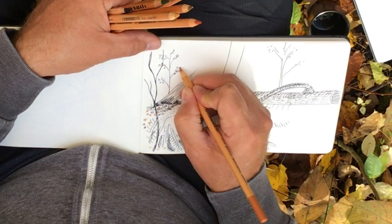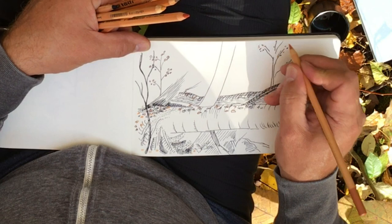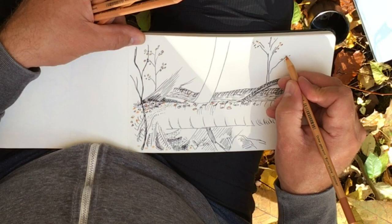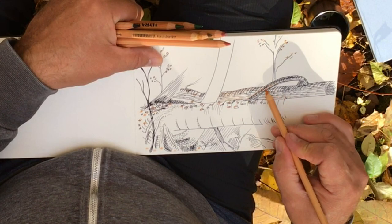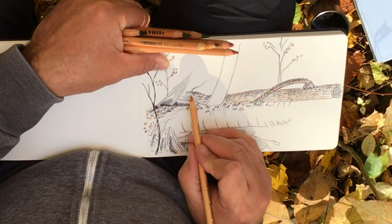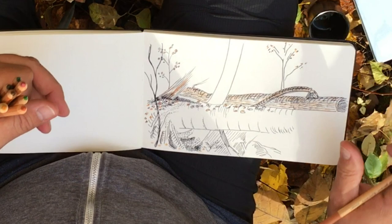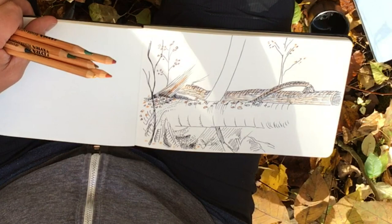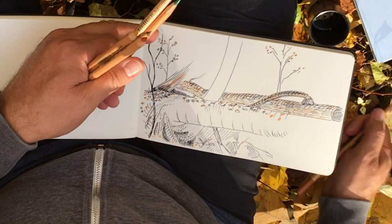Some of these leaves have started to change a little bit, so I'm going to put in a little bit of this color on some of those leaves. Again over here I'll do the same thing — just make some kind of indication about color. You're not trying to color all this in perfectly, you're just trying to give some indication. It doesn't have to be perfect. You'll see how as soon as you start to put a little bit of color on a black and white drawing like this, it really starts to come to life — just that little bit of color makes this something you could think about turning into a finished drawing at home.